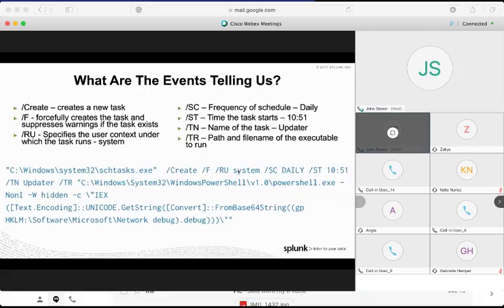So I can start looking inside of my command line and start pulling these little attributes out of the command line itself. And what I see as I get down to that /tr switch is I start seeing some PowerShell. And I see some PowerShell with some hidden flags, a window hidden flag. And I can see that I've got some base 64 encoding and some calls into some registry, which, again, probably aren't things I would necessarily expect to see by my normal admins that are doing any PowerShell work, right? That might be something suspicious that I want to flag on.